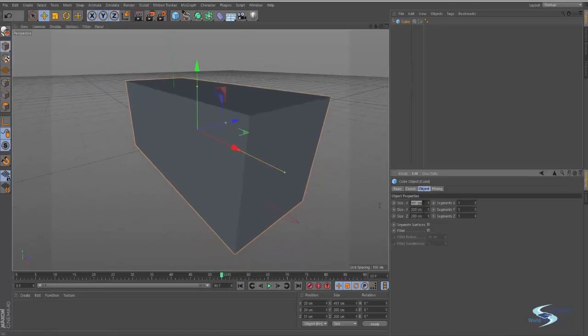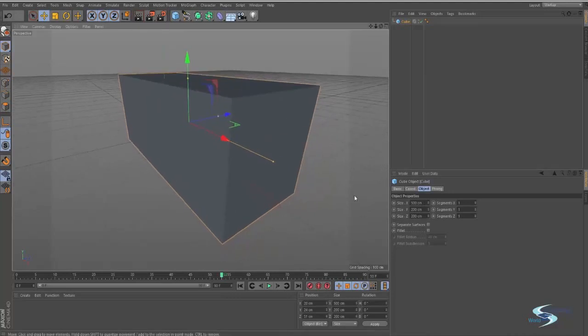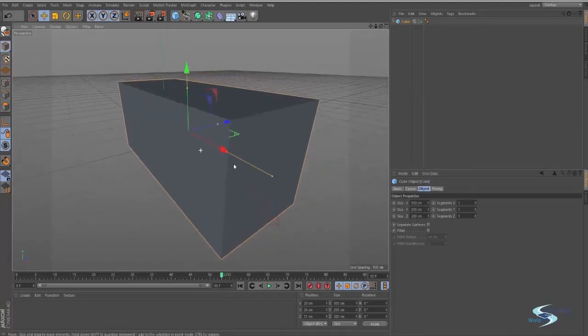If I type in 5 and then M, that will be 5 meters, which is 500 centimeters. So you can see it knows how that's all put together. Let's try 5,000 millimeters, and it knows again that 5,000 millimeters is 500 centimeters.